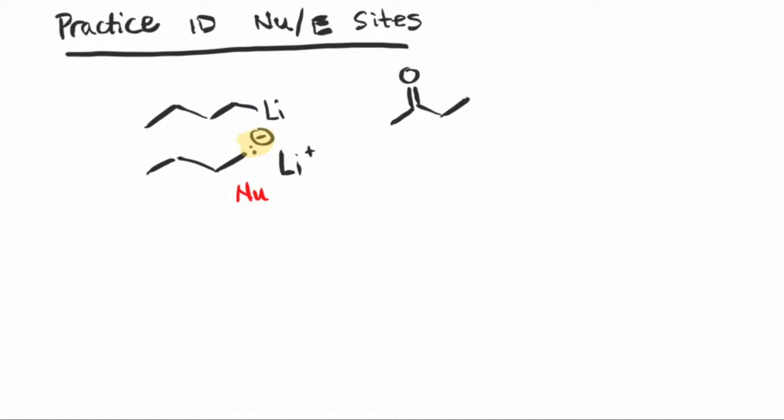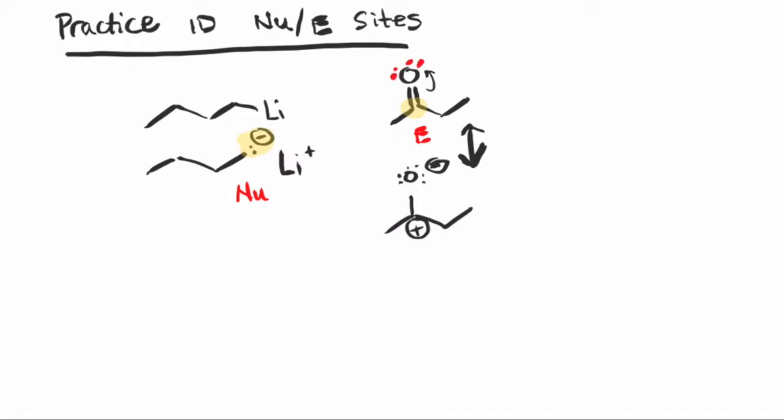Hopefully you recognize that there is this carbonyl. And in a carbonyl, the carbon-oxygen double bond is quite polar. It pulls the electrons toward oxygen more, leaving the carbon at the bottom lacking electrons. So you will consider that the electrophilic center. You can see it more readily if you drew in the resonance structure for this molecule, where the double bond breaks and dumps the electrons on the more electronegative atom, the oxygen. So in this resonance structure, you can see that the carbon is indeed the electrophilic center.